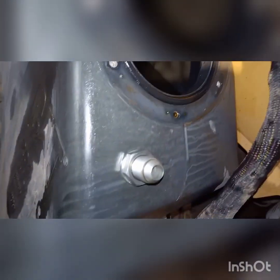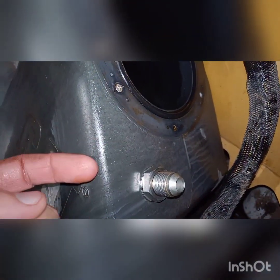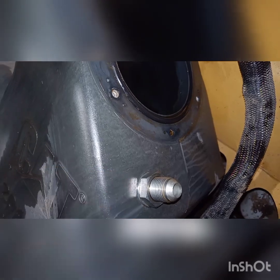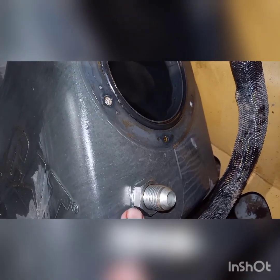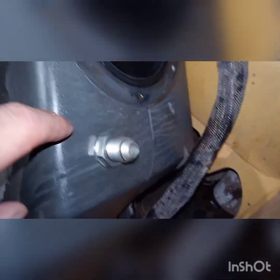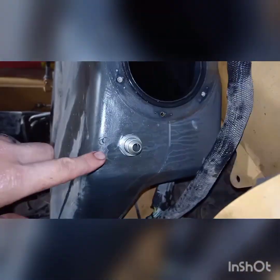On the bulkhead fitting: I mount the nut on the outside so the stud is actually coming from the inside out, then I have the sealing washer and a nut on the outside. For me it's a safety thing — if it ever starts backing off from vibration, that nut will drop down into the reservoir and potentially cause more problems. The likelihood is very slim but it's just a precautionary measure.